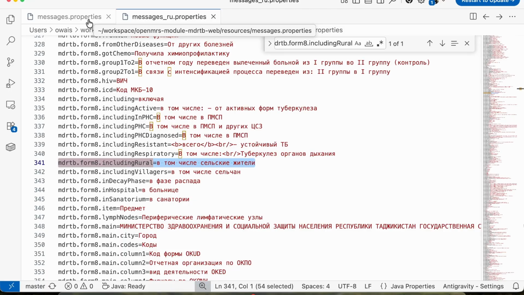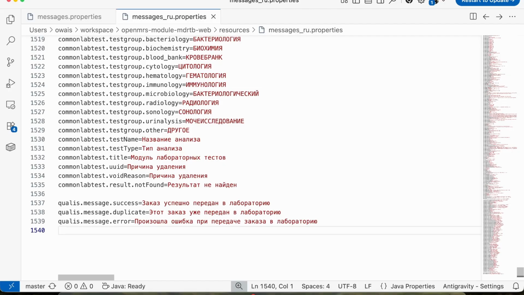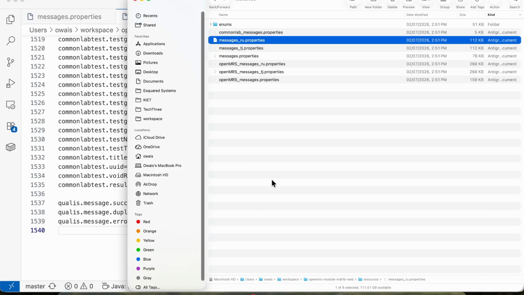So you have a file for Russian, you have a file for English, you have a file for Tajik. For every language you are supporting, you will have a similar file, and for every term you will have a different translation. Now, the pros and cons. This is easy to make changes to if you are using ChatGPT. You just provide a file, ask it to generate all the translations, and then make changes wherever you feel they are not accurate. That's the beauty of it.